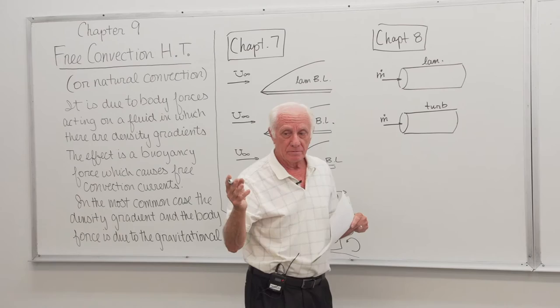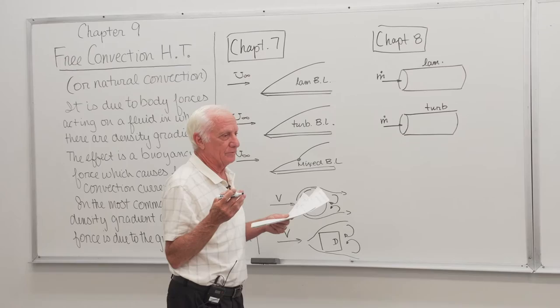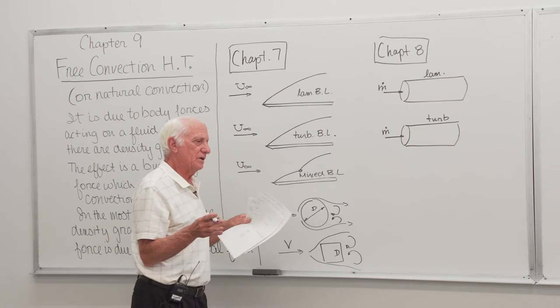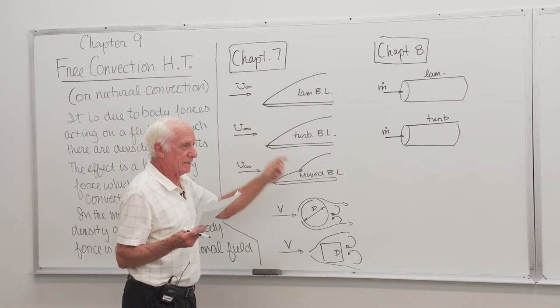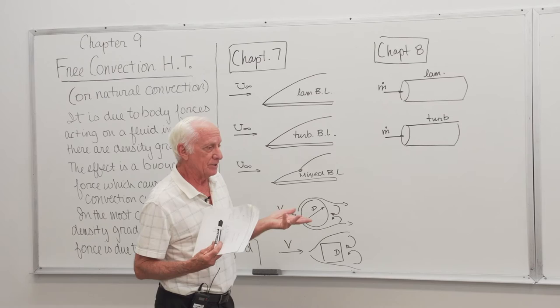is it a constant surface temperature? Is it constant surface heat flux? Is it fully developed velocity? Is it fully developed temperature? Answer all those questions. It leads you to what? H. Turbulent flow, we only had one equation, good for everything. What does it give you? H. Every one of these, the objective in chapter 7 and 8, number 1, find H. Because once you find H, you can now find the heat transfer or other important things going on. Typically, we found heat transfer. So get H, find Q.